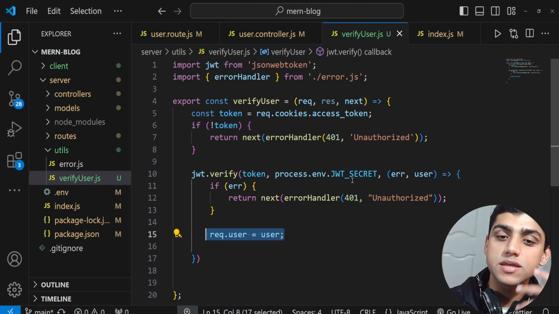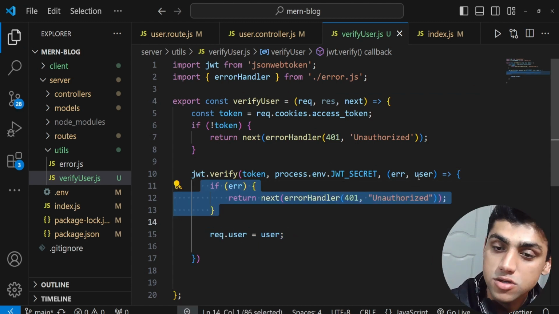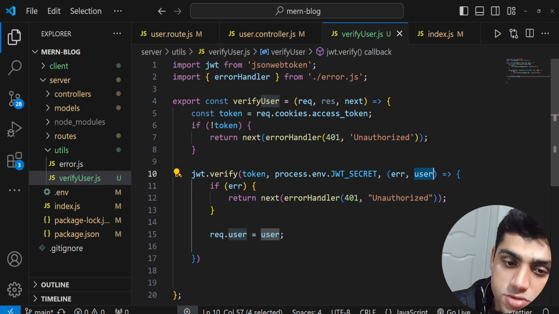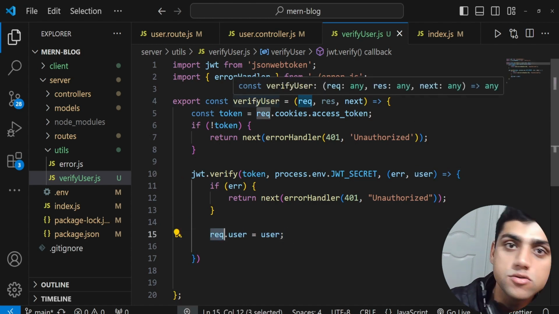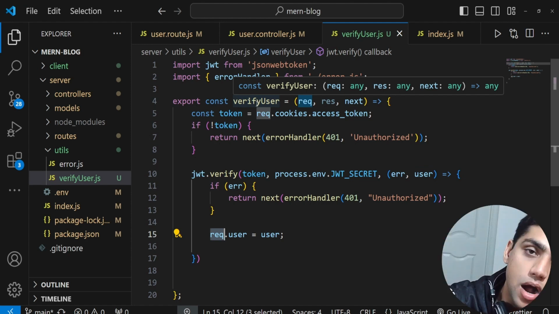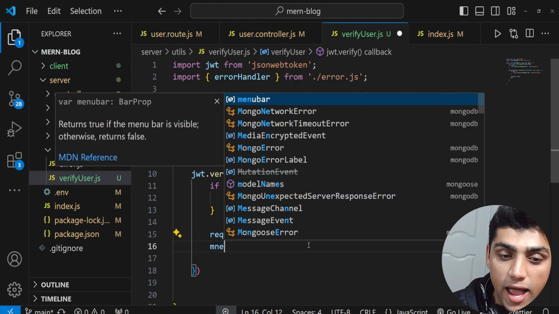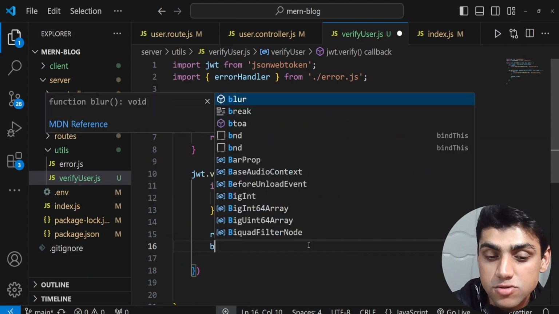So whenever it's verified, the token will have its user state. Remember the ID, the info of the user, that will be initialized to our request.user that you're basically using, and then we could use this for our update API route. So what I'm going to do is initialize it and then handle the next part using next.